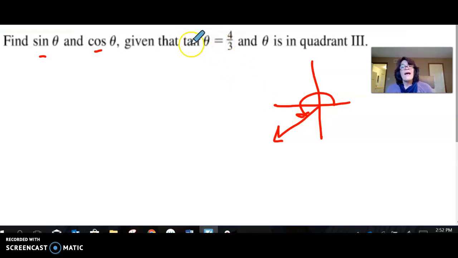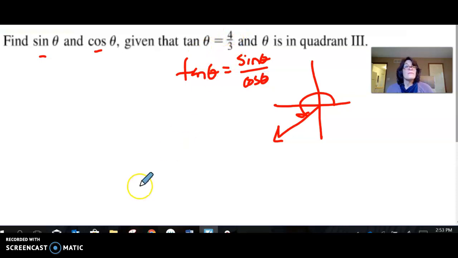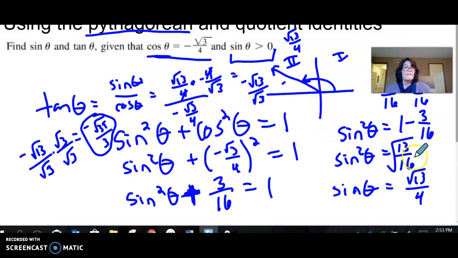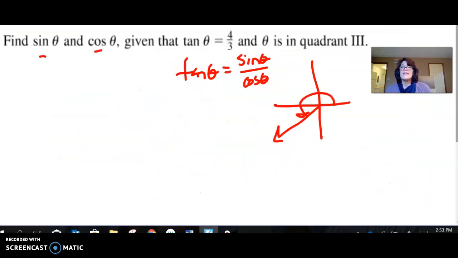Okay? So I have tangent, and I want to get to sine and cosine. I can't just say sine is 4 and cosine's 3. That's what a lot of people will do because they know that tangent is sine over cosine. So they'll be like, oh, sine's 4, cosine's 3. Not necessarily here, guys, because you could have a denominator, just like we saw over here. Okay, there could be a like denominator.